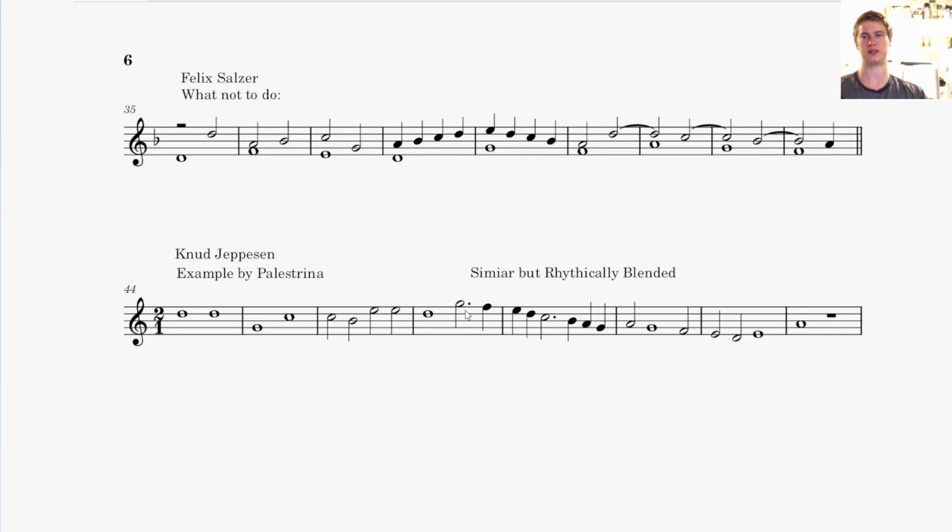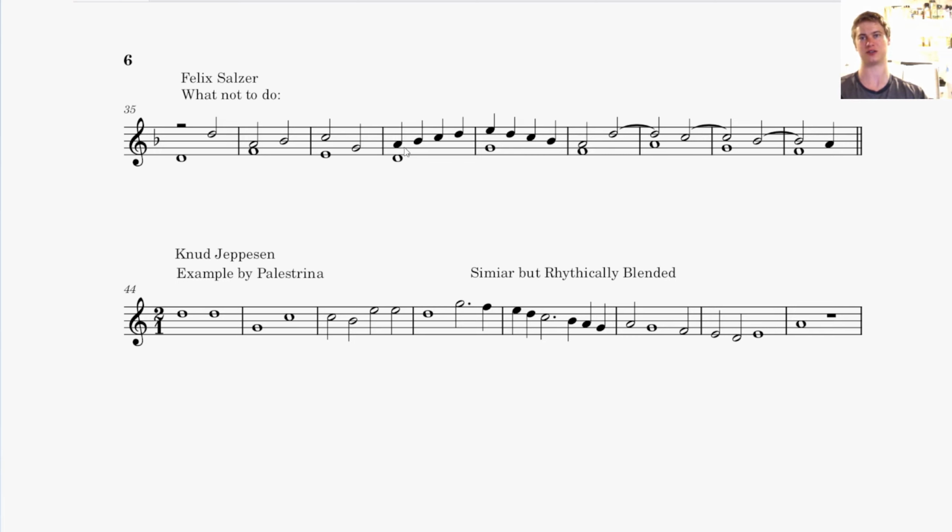For example, here we see a high point of interest in Palestrina's melody, which is further supported by the medium note values leading up to the high point. Then there's fast notes on the way down from the high point, like how a roller coaster speeds up on the way down from a high point of the track.